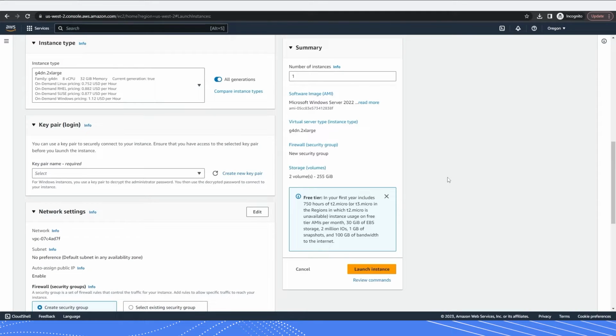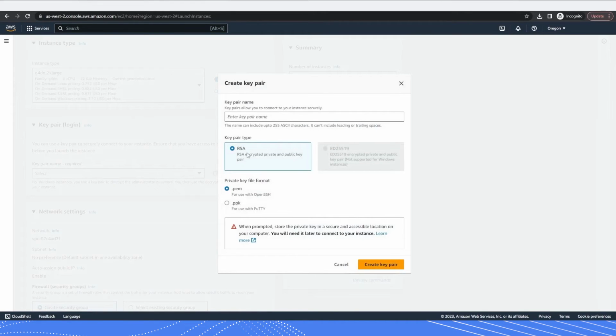And the reason we need a key pair in this case is because in the context of pixel streaming, we will use this key pair to RDP, or remote desktop, into your virtual machine. So we actually have to first create a key pair that we can then use to generate a password for your RDP. That will make sense later on, but for now we are going to have to create a key pair. The way to do that is hover your mouse over this, create new key pair, and click, and then select RSA and .pem, and then name your key pair. So I'll just call it my pixel streaming key pair.